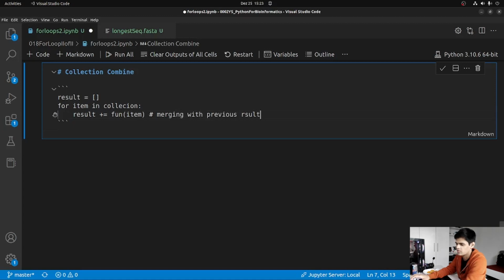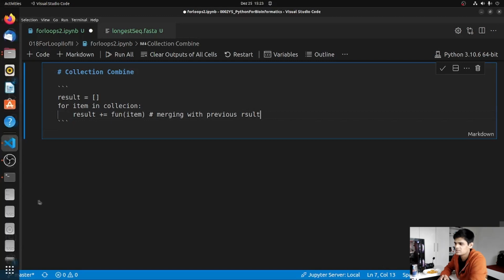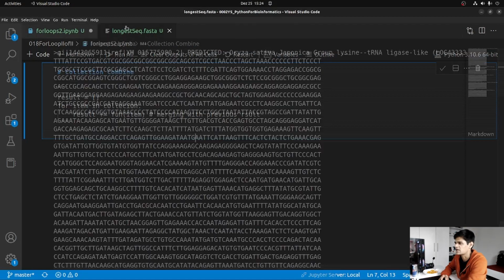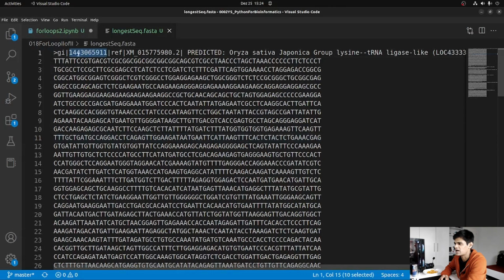results. Okay, let's take a look at the code example, and for this code example we will be using 3 different functions. So we will be extracting the G ID. Let me show you what the G ID is. This is the G ID.